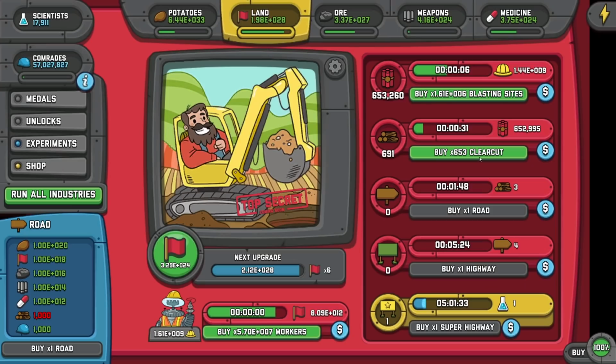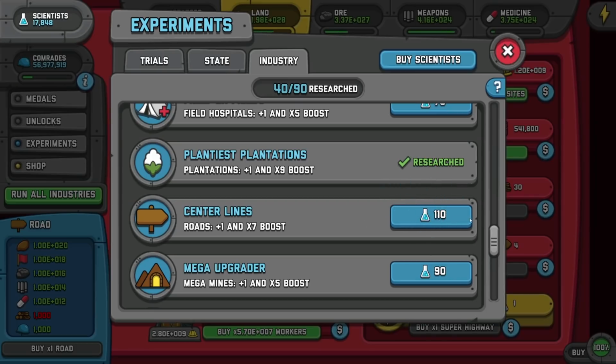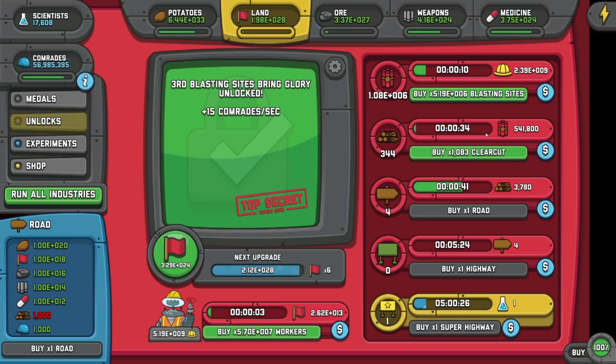Another 653 clear cuts, which means we get our first road, which produces 3 clear cuts in return. At least until we get more cementy cement, because we're building cement roads, center lines, don't need those, and roadiest roads. There we go. Now instead of making 3, they're making 3,780. And that's a nice trickle-down effect, because the more resources it makes for the prior resource, we can use that to buy forward and buy more signs.